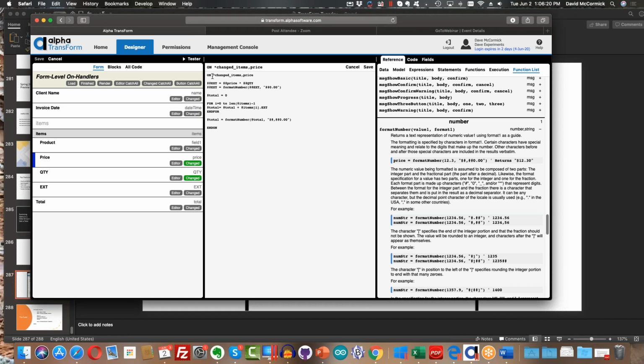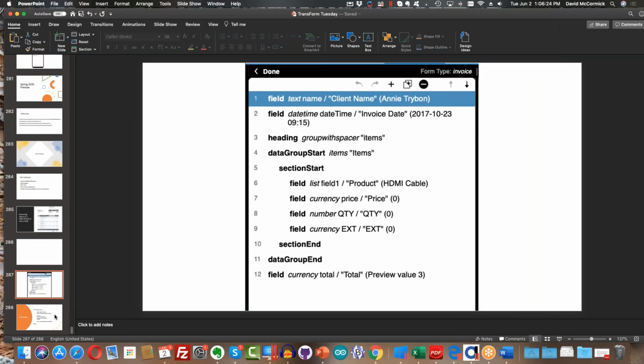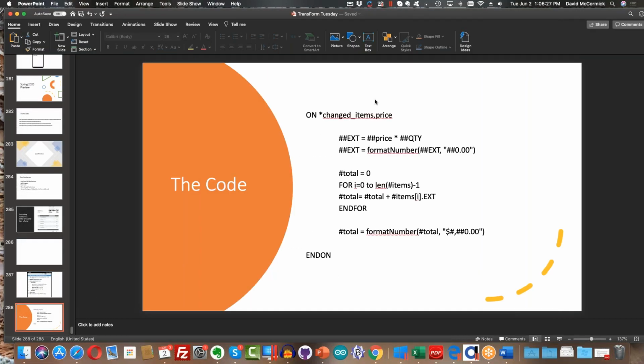And it's a little bit small, so for your convenience, I put it here on this PowerPoint slide, and we'll get to see it in a larger format. Okay, so this is how we start out. Extension is the name of my field that I want to set. And the price, when I put it in this format, means the current extension, the one I'm working on, and I'm going to set that equal to the price times the quantity.